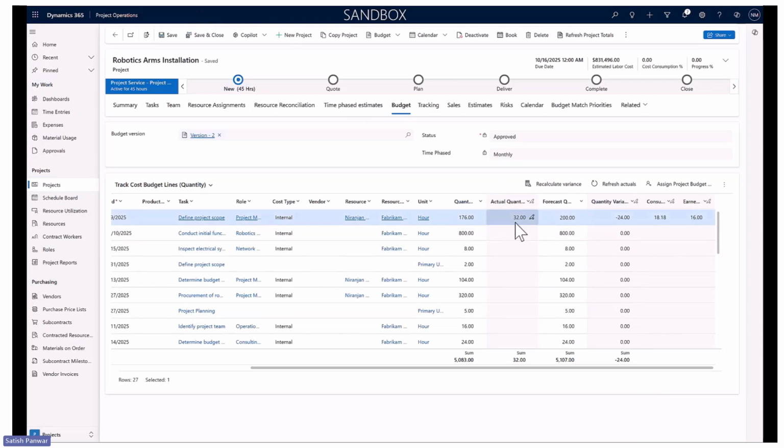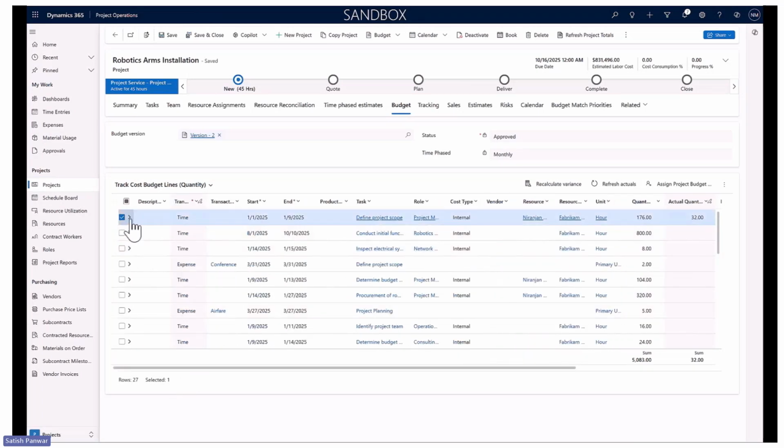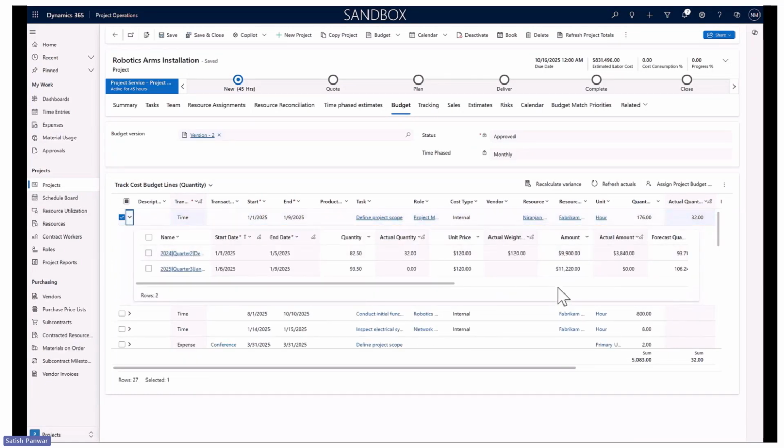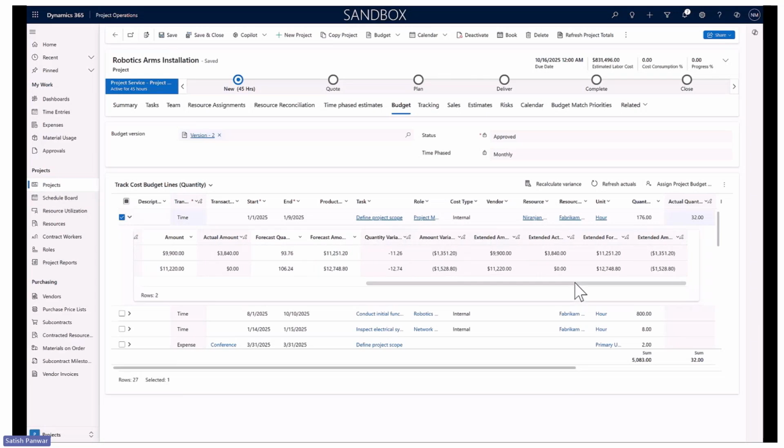Let me also show you how these 32 hours are distributed over a period of time. The total quantity matching the corresponding budget line is one view, and we also have budget line details where you could see how exactly the actuals are matching to the corresponding week, what you expect it to be. In this case, I have a quantity of 32 which is matched to the first week of January, and you can see the total expected amount during that period available here.